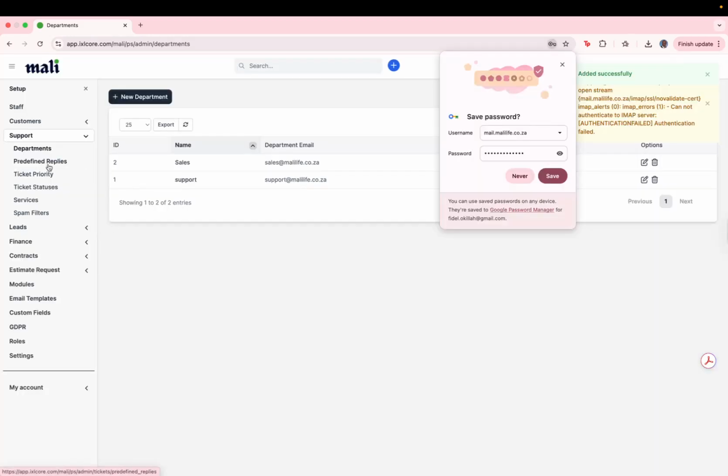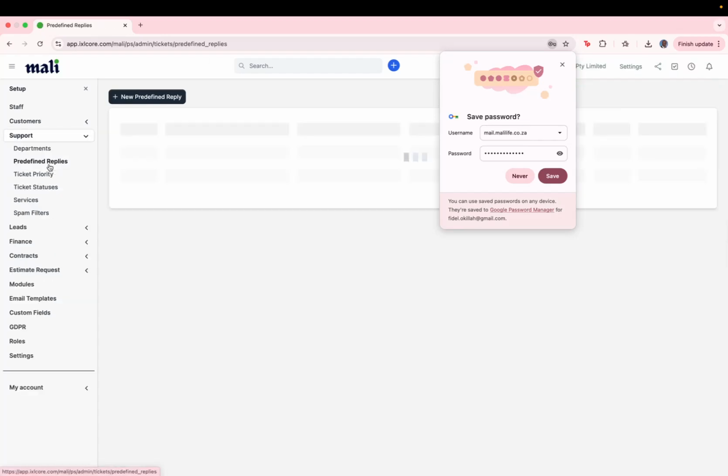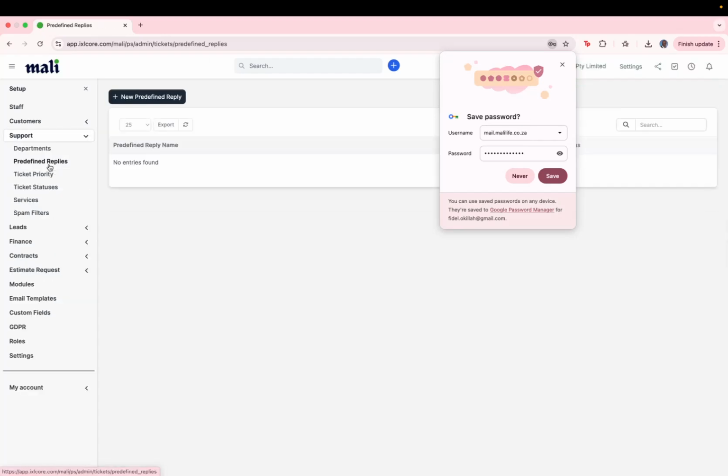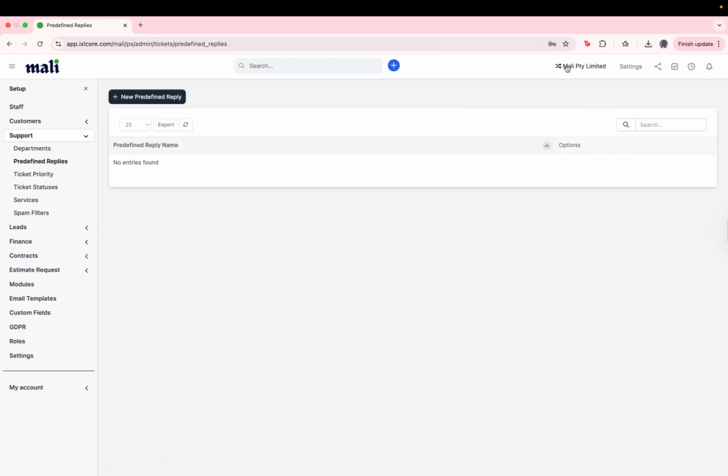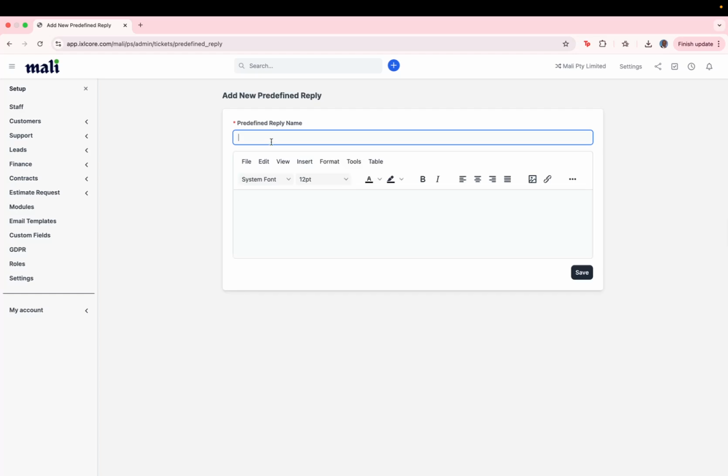Remember, it's a CRM, so for ease, IXL Core has been set up to have ease in terms of response. So whenever we're going to deal with clients' responses, we can have predefined responses set up on errors or on issues that the client would want to ask. So if a client wants to ask something to do with, I can't set up my email, we can have a response and say email, and then give instructions here on how emails can be set up.